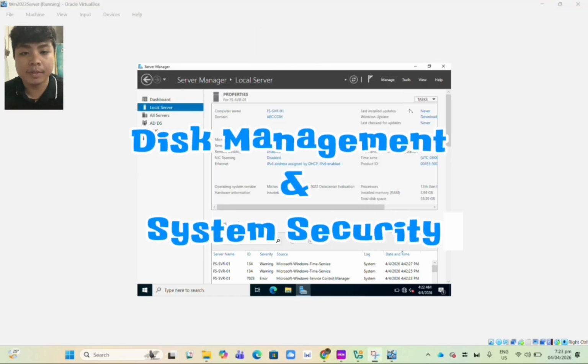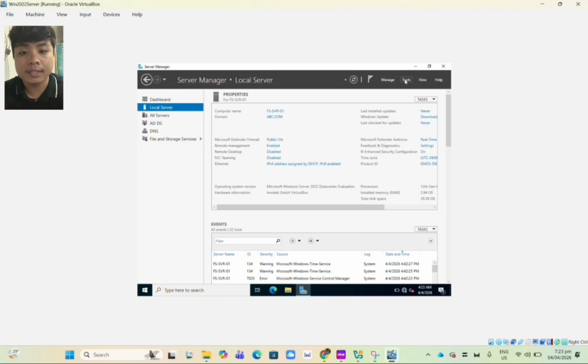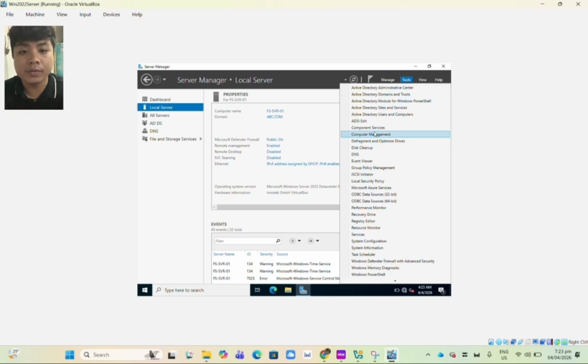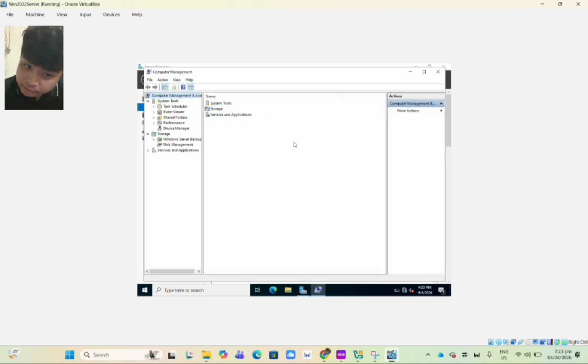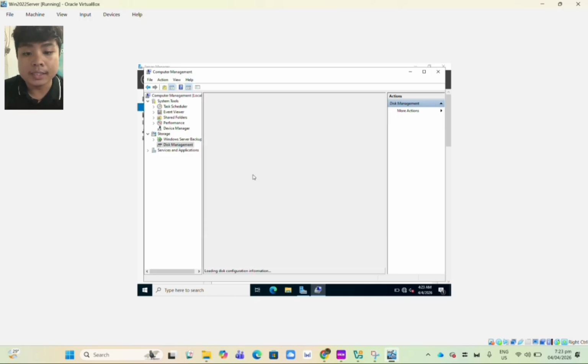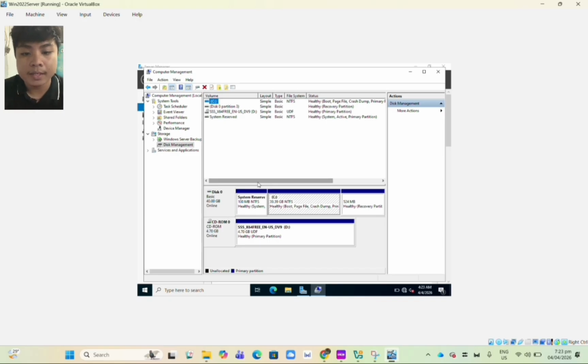First is partitioning, the process of dividing a hard drive into separate sections. This keeps files organized and allows the operating system to be isolated properly. Next is storage configuration. This involves setting up storage devices like a hard drive or solid state drive. This ensures that the storage works properly and is ready to use.